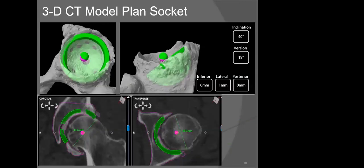Here is depicting a routine hip arthroplasty workflow. This shows the abnormal anatomy of the joint. The plan here on the 3D CT information, just like the knee, we have a 3D reconstruction of the entire extremity from the hip all the way down to the ankle. We further integrate interaction between the spine and the hip to optimize hip implant position.